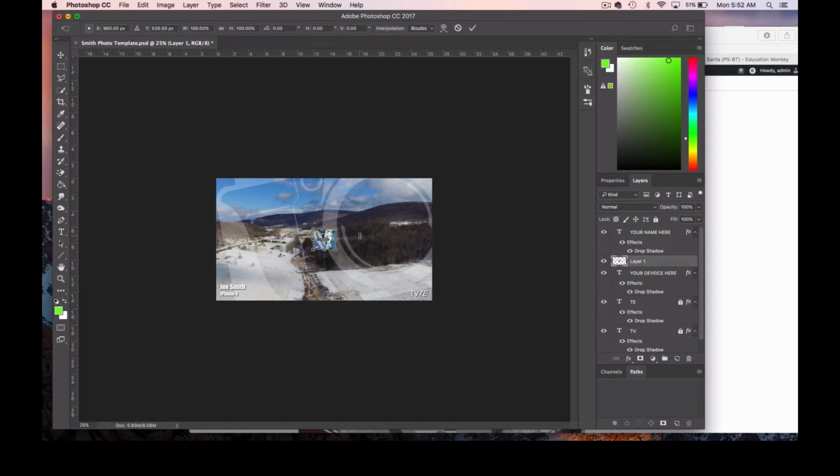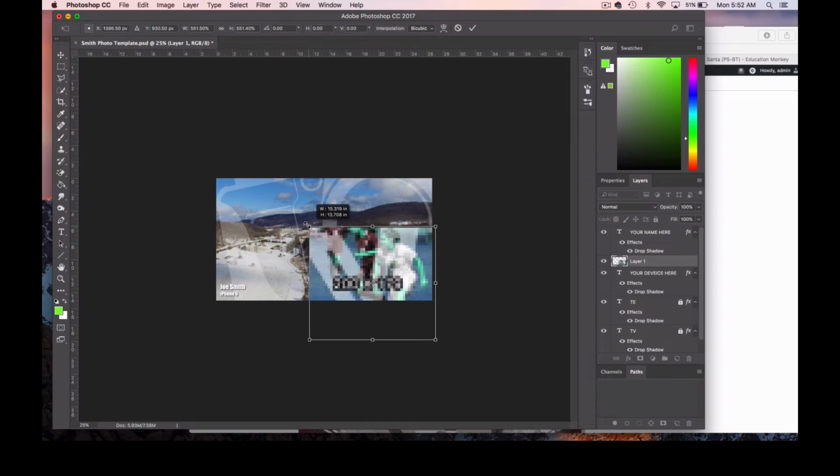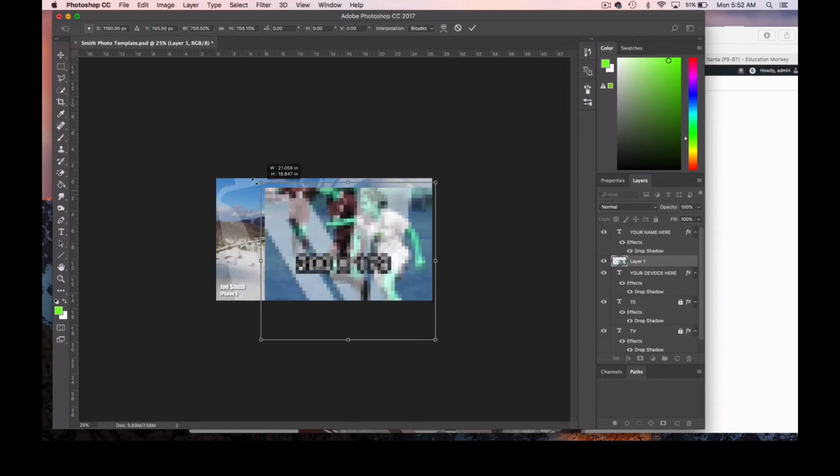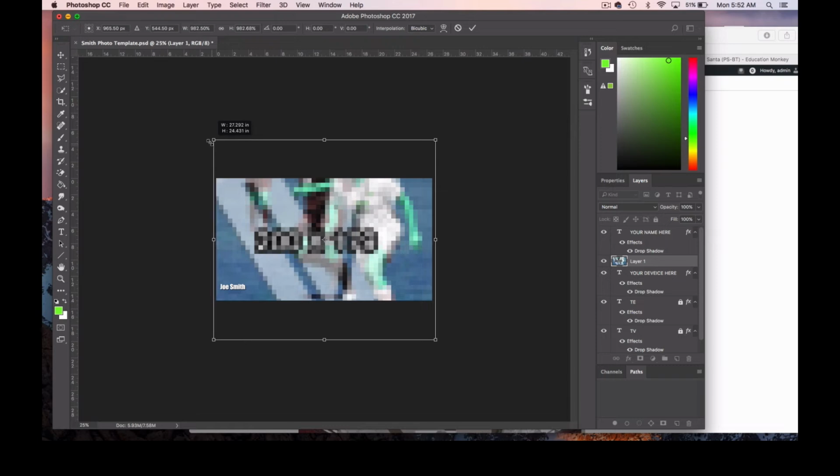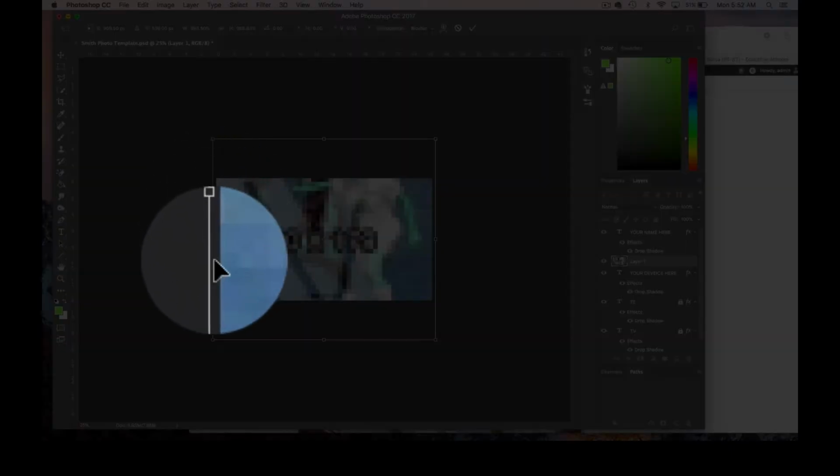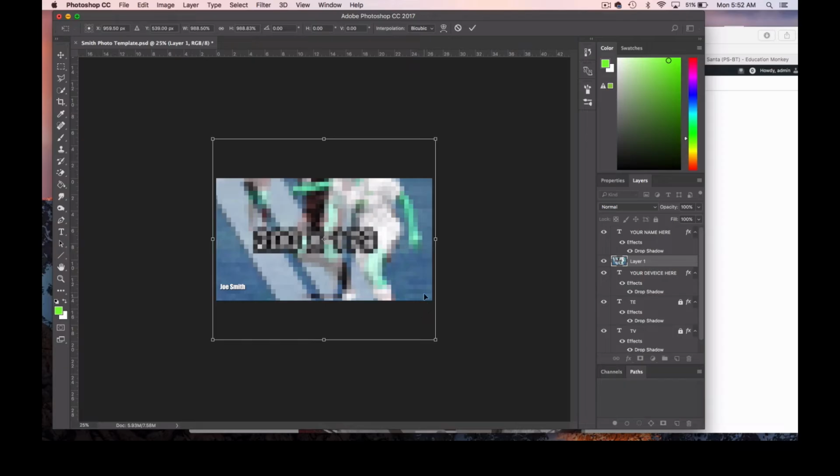You're going to see the difference now when I do that. I'm going to hold my Shift key, and I'm going to stretch this image from the corner over here, and then I still have my Shift key in, and I'll stretch this image from the corner here, and I'll go up here, and before I hit the Move tool to accept these changes, and that'll get rid of some of the fuzziness you see, notice how around the edges I've brought this photo just a little bit over the left and right hand side.